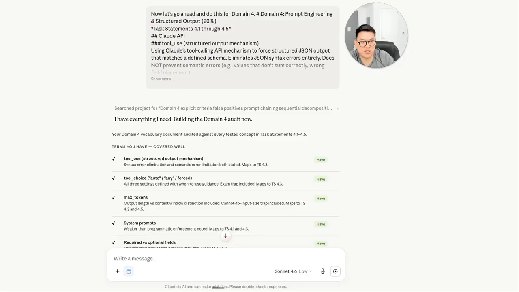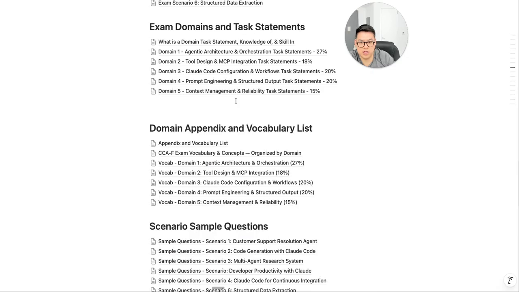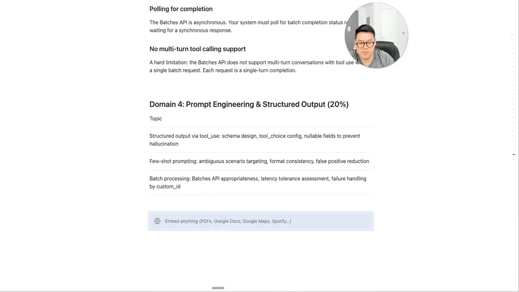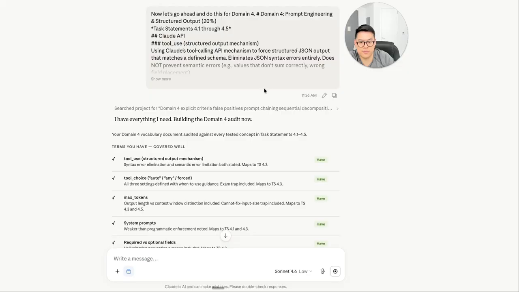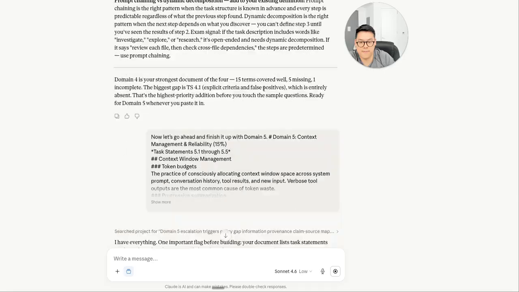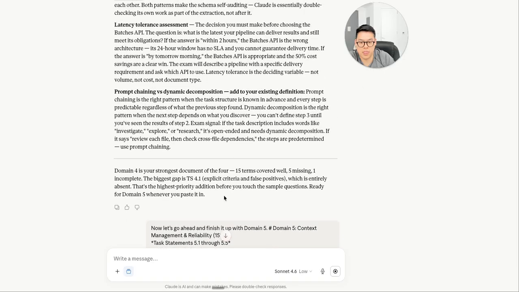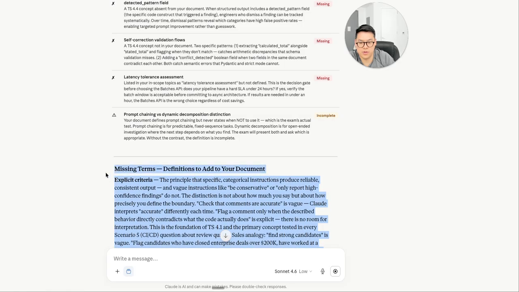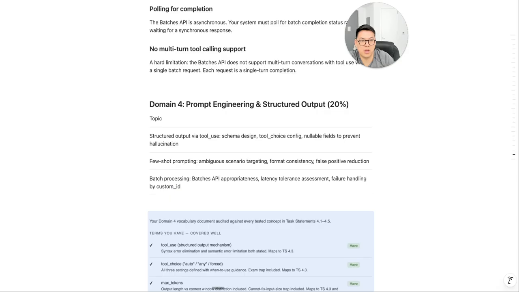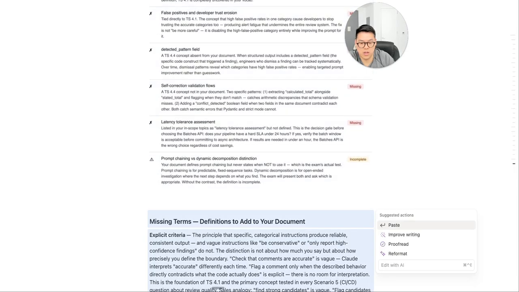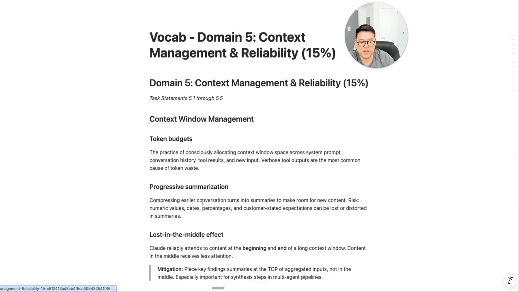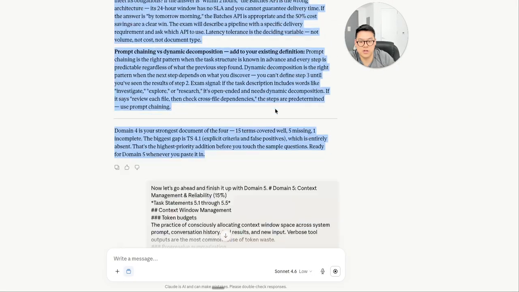I'm going to copy this onto the clipboard right now, and I'm going to go back over here. And at the bottom, I'm just going to add this little chart. I'm going to take all this info and add all this at the bottom. I'm going to go back to 5. Okay.